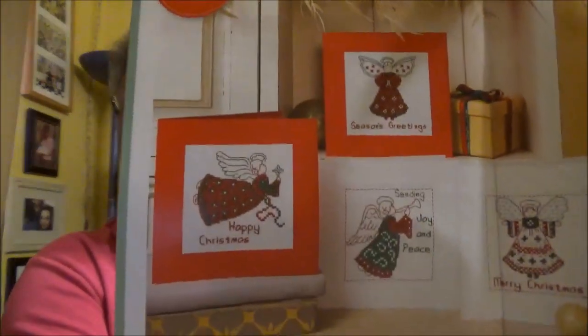Now with this World of Cross Stitch magazine, there was a Christmas charts bonus magazine, and it has Christmas charts in it. I'll show you this one. It's small. Now, it also came with Madeira metallics. I like these. They're not actually a metallic, and you don't pull them apart or shred them to work with it. I stitch with the whole thread. When I've used the Madeira metallics before, I just stitch with the whole thread, and I like them. But here it is. I'll do a little flip through.